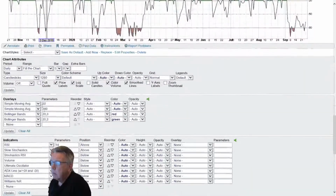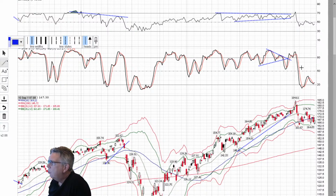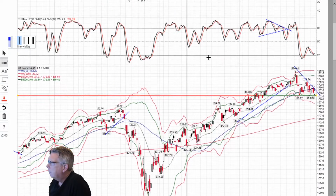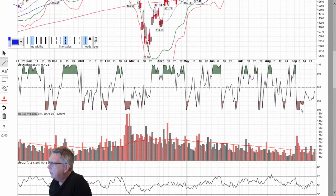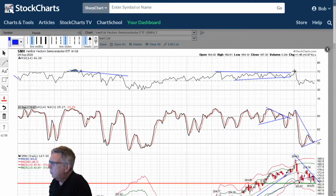I see good things happening here. So what's jumping out at me is that, I mean, this has been really an orderly consolidation and a correction in the semis. And what I like is that we're putting in higher lows, and we've now broken out on our Stokes. So momentum is beginning to build to the positive. Very early stages, but you're seeing it reflected on other indicators as well. Volume good. Would really like to see a breakout on RSI, have it close back above the 50 mark.